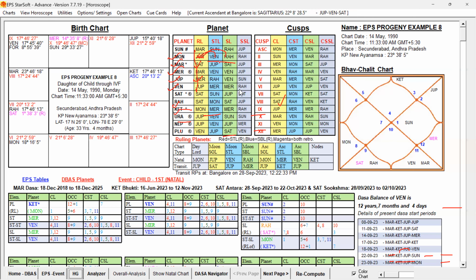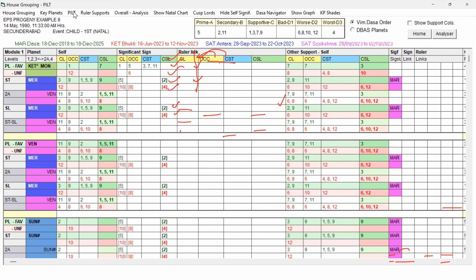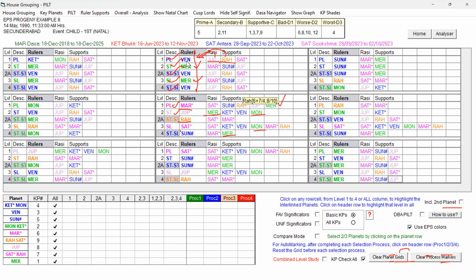Venus subsublord is Rahu. Venus is in the star and sub of Mercury, and sub of Rahu. That Rahu is the unfavorable key planet, right? So that Rahu is there as the subsublord of the Venus. That way the unfavorable strength will strongly influence the Venus. Venus has got Rahu in its support, and Rahu is going to be the subsublord. So automatically Rahu's influence will be there on the source planet, the 2A level and the last level. Fortunately, the star level Mercury is not getting the influence of Rahu.